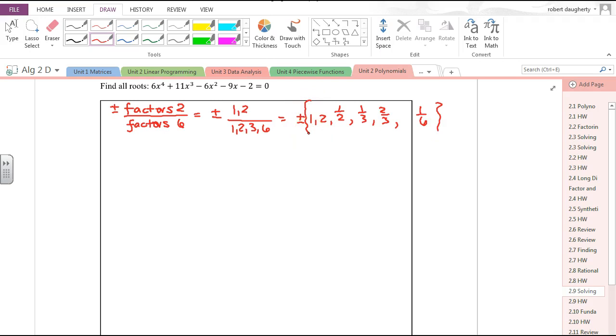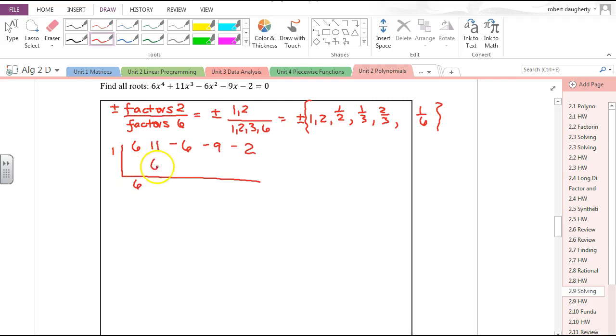Now, before I do it, what do I always want to check? Let's check the coefficients. What is 6 plus 11? 17. What's 17 minus 6? 11. What's 11 minus 9? 11 minus 9 is 2. 2 minus 2 is, so what does that mean? X equal 1 is a root. So when I put a 1 here and I try it, what better happen? It better work. If it doesn't work, who made a mistake? Yeah, you did. Okay, so let's bring this down.